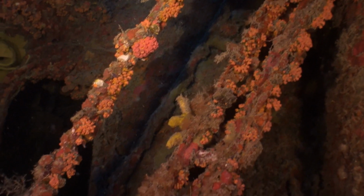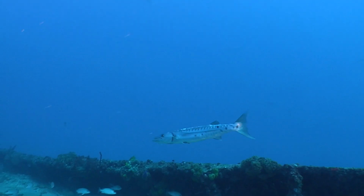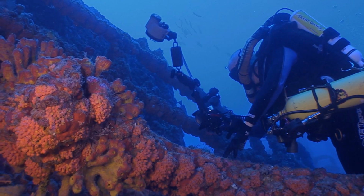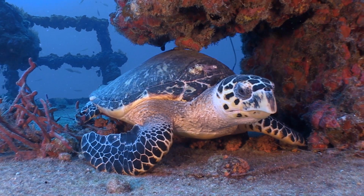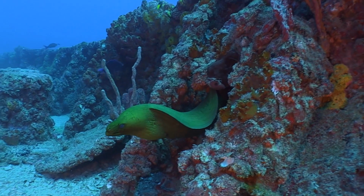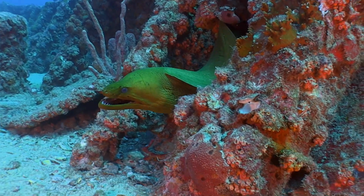There are a number of potential uses for these ships, one of which is placement as an artificial reef, but it has to be done properly. They have to be cleaned. There need to be studies done of what's in the area and what the potential impacts could be. And we really need to be careful about storm damage and deterioration of these structures through the years as well, and think well in advance. Not just right now, what's it going to do, but in 20 or 30 or 50 years, what's it going to be doing? So I think when done properly, a ship placed as an artificial reef can be a very good thing. That's not to say it always is, though.